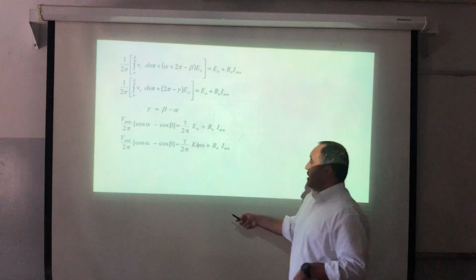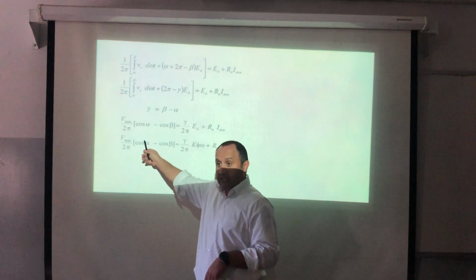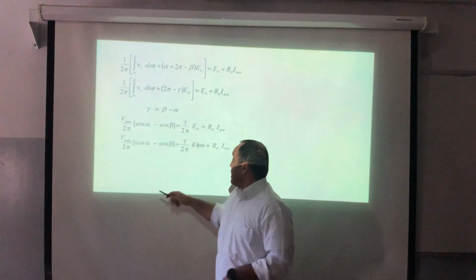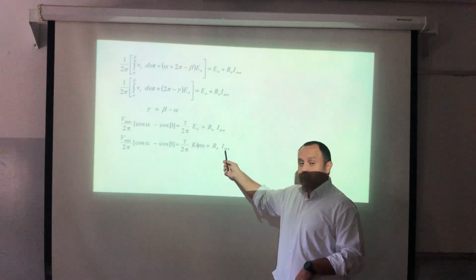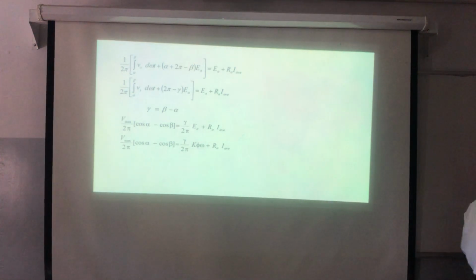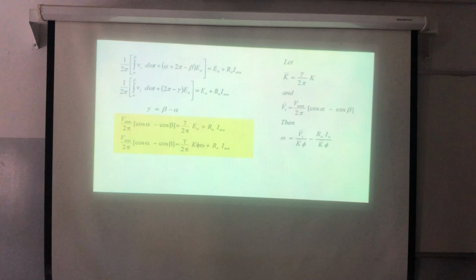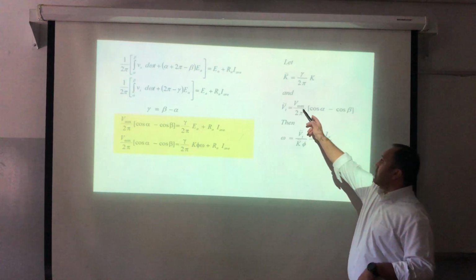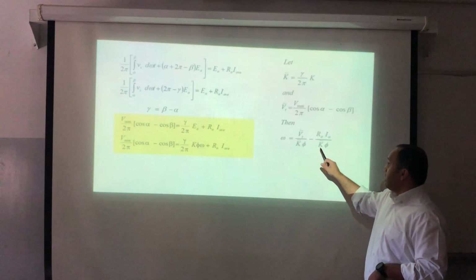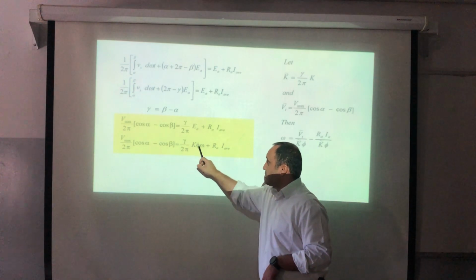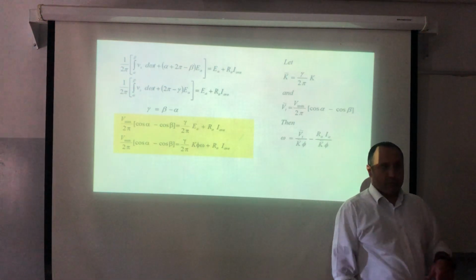So simply now I'm having here what? This can be seen as V terminal, as average value. And this can be seen as what? The effective back EMF. And this actually is the average. So simply, I can rearrange it as, in the end of the day, I can control the speed by controlling the V hat, which actually is V max over 2 pi cosine alpha minus cosine beta. And here, there's a modification for the back EMF constant due to what? Due to the discontinuous mode of operation.